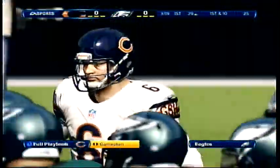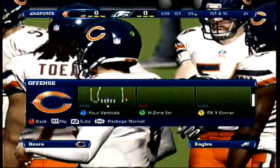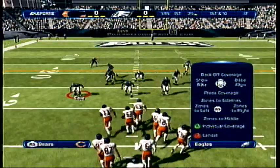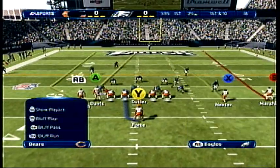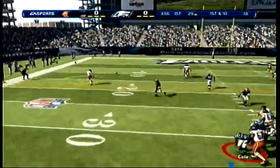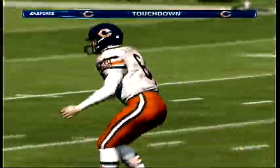Here's the man whose 2011 season was cut short by injury, quarterback Jay Cutler. Jay Cutler, let's see, what do you like? The fact that he's tough, that he can move around, has one of the best arms in football? That's a lot to like from Jay Cutler. These DBs will not back off. First and 10. Looks to his left, sticks to his hands, breaks the plane, and he's got the touchdown.